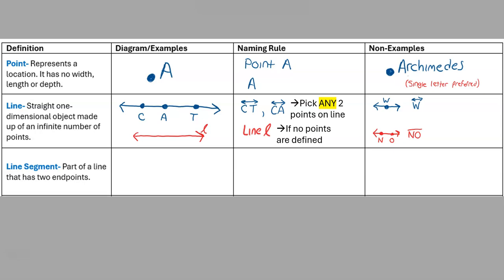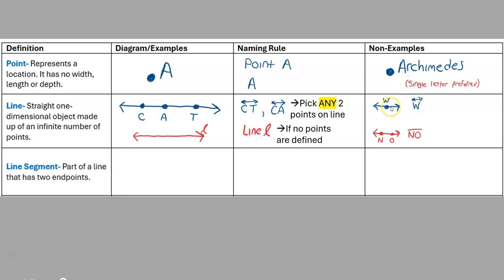So pause the video. If you've already had a chance to pause, let's look at this first one. In this one, I really look at it and I'm like, okay, well, there's a line. There's only 1 point labeled, which is W. So what's wrong with saying W and then having the line symbol up with the double arrow above it? There's nothing wrong with it.